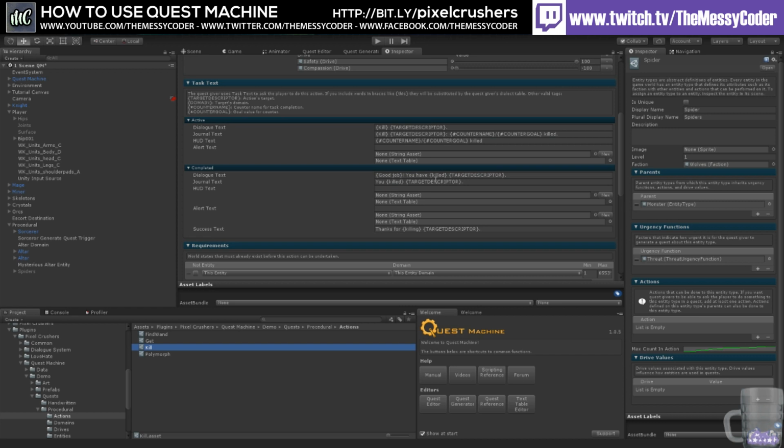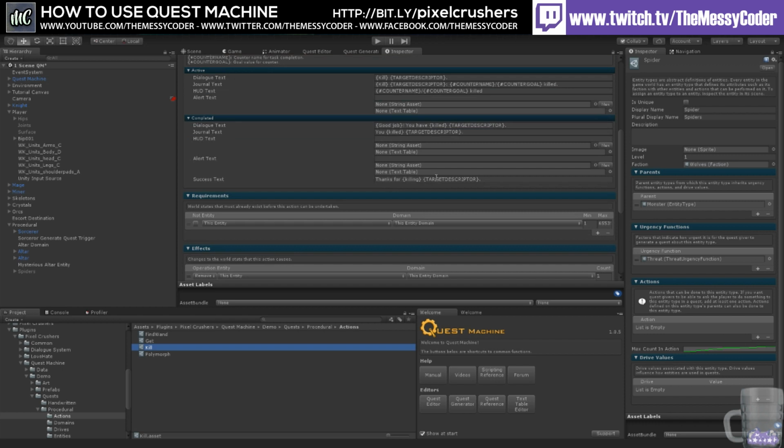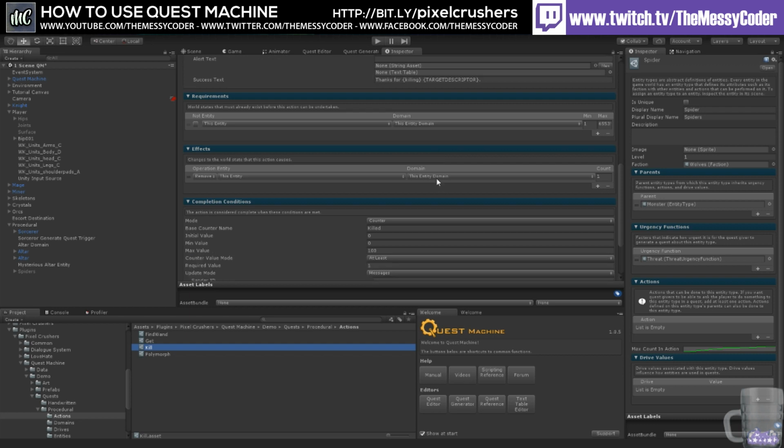It's very detailed, isn't it? I honestly was not expecting this level of detail. This is why Quest Machine did take so long to come out after all the discussion. And I am very grateful for everyone on the Unity forum who provided so much feedback and testing on this to make sure that it really would meet people's needs to make interesting procedurally generated quests.